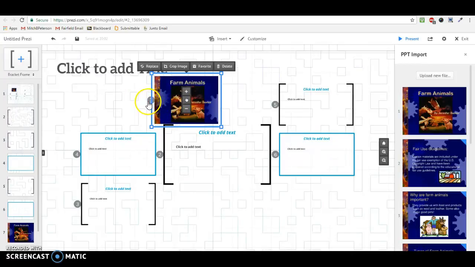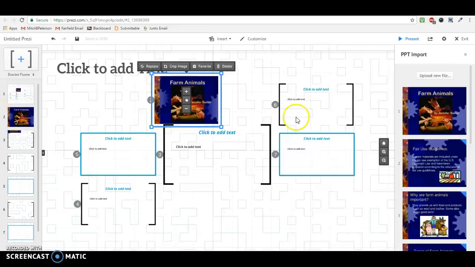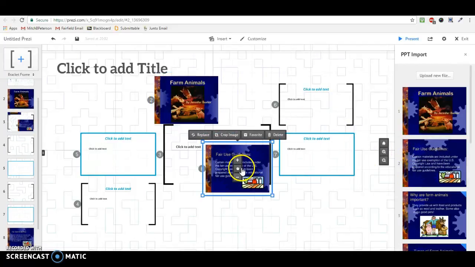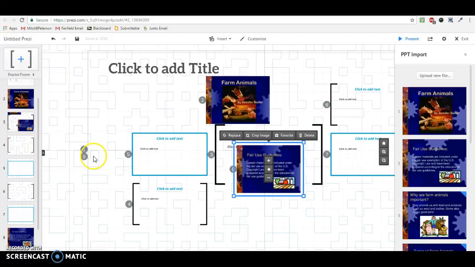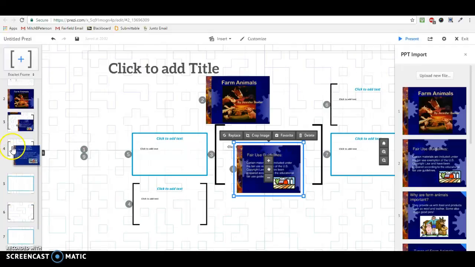Something important to note is what number it is. This is a 7. So on the left-hand toolbar, number 7 is all the way at the bottom. This would not occur until after everything else. Something I like to do is drag it in between the prearranged bars. And I'll show you how that works in just a moment. So dragging each piece that you want to use. Fair use guidelines are fairly important. Now, again, it goes to the bottom of the list.